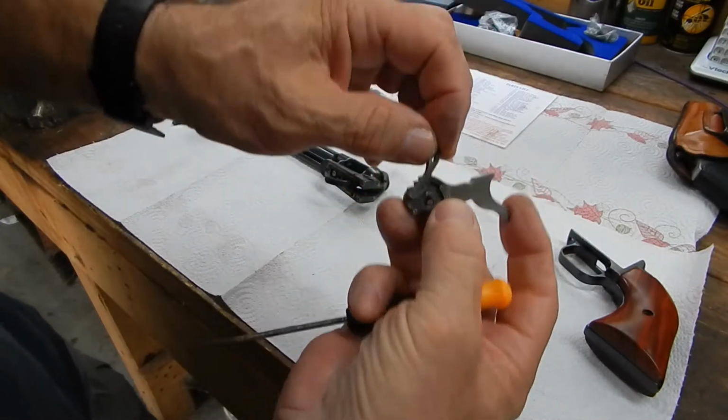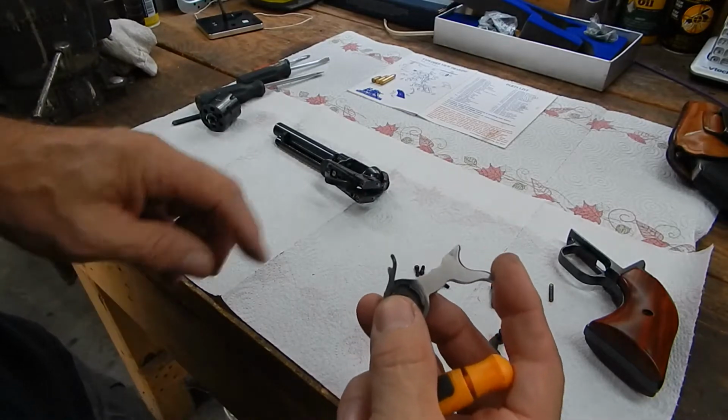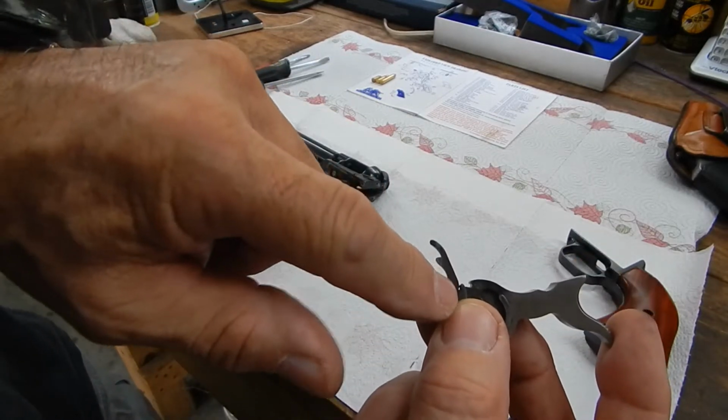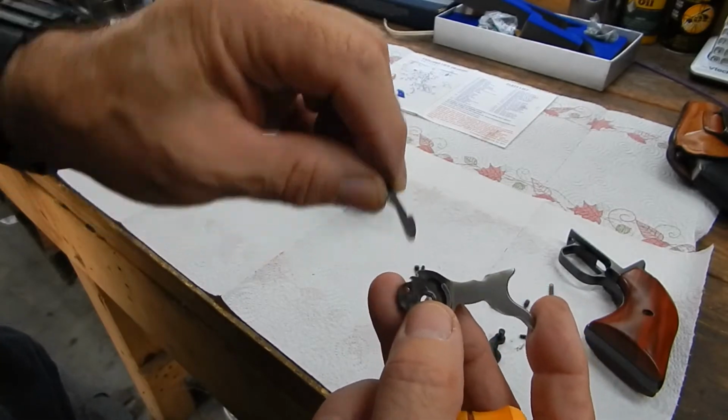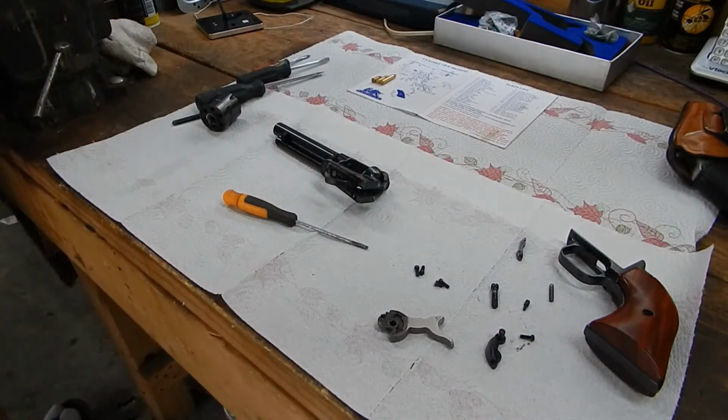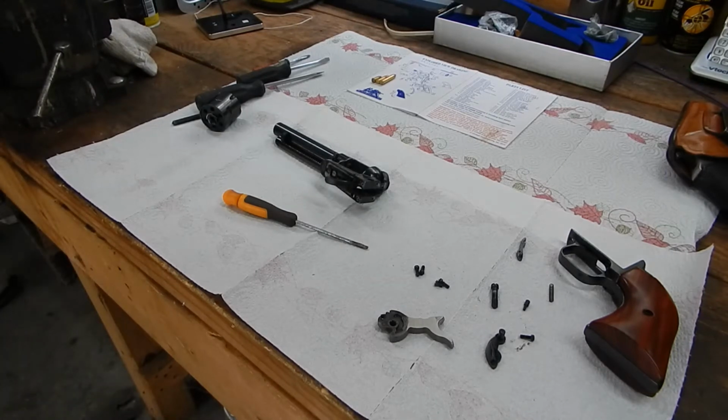And there's the little piece that turns the cylinder right here. And the spring, I don't know if you can see it, it's broken. So I'm going to go over here and get the new one. I can remember where I put it. There it is.